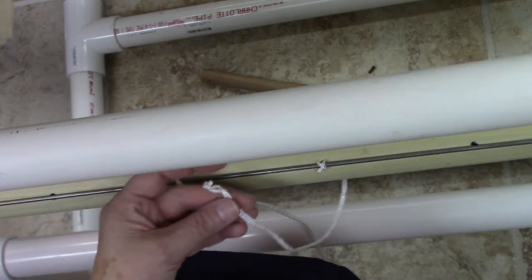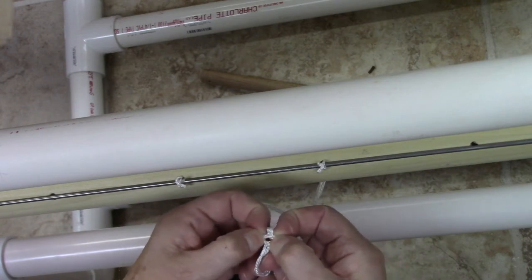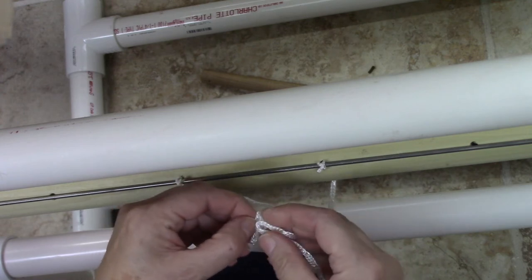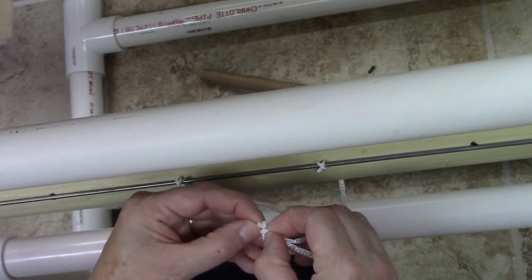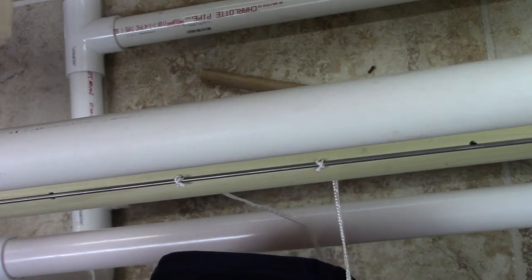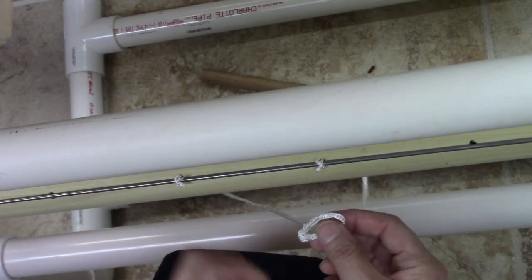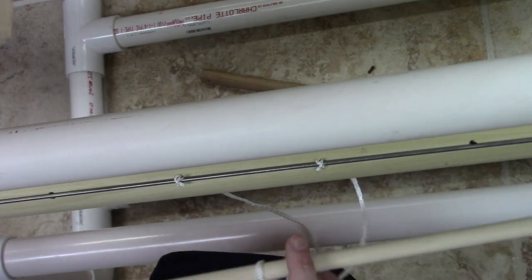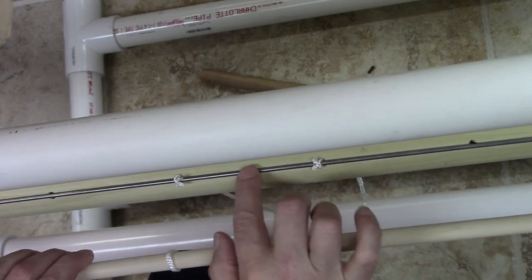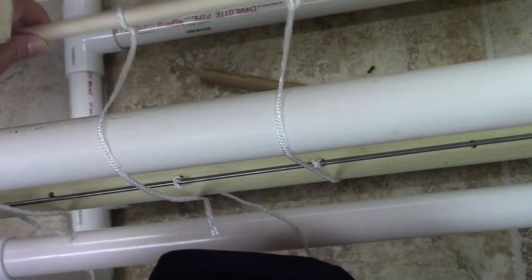You just fold it and then poke it through — make sure it's a strong hole; if it's too close to the end sometimes that'll break. It's best if all of your tech solve cords use the same number of holes so that your apron rod ends up in the exact same place. Now that I have a little loop here, I just slide the dowel on. So you run your tech solve through all of these holes, the dowels go into a support dowel, then you make loops on the other end and put your apron rod in. And that's all there is to it.